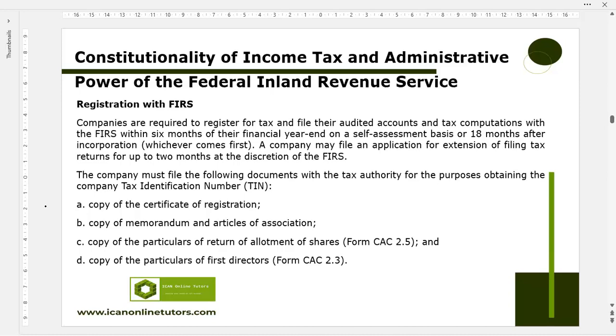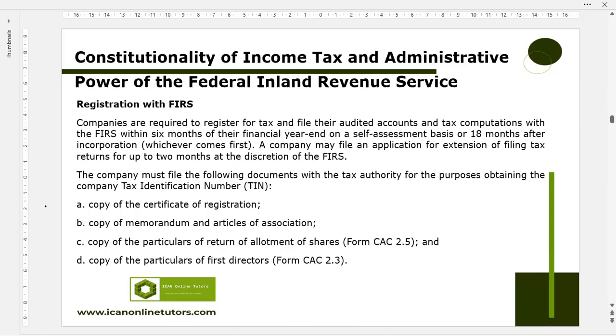If you want to call someone a footballer, the person must be doing what? Practicing football, right? If you want to call someone an accountant, the person must have gone through a form of education or training on accountancy. So, for you to have someone or your company as a taxpayer, you must have gone through registration.